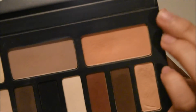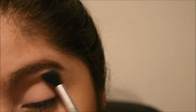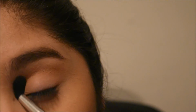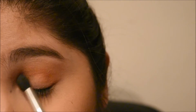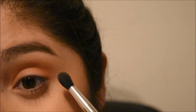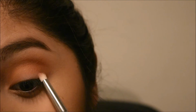So for a nice transition color, I'm going to use the shade right here called Latest on a nice blending brush. And I'm going to sweep that all across my crease to make the rest of the blending a little bit easier. Now on my Anastasia palette, I'm going to grab this color right here, Real Gar. And I'm going to apply that on my inner and outer corner of my eye to create that sort of halo effect.